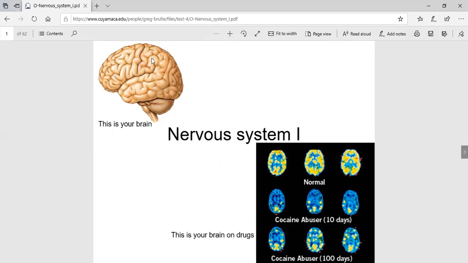So anyway, here's the brain. Make sure you know the lobes, because sometimes we just put a piece of tape on the lobe. Like here would be the frontal lobe, that would be the temporal lobe, that would be the occipital lobe, and that would be the parietal lobe, named right after the bones, just like the bones on the skull. This little structure right under here, cerebellum. Then this looks like a little pregnant belly. That's the pons, P-O-N-S. Don't spell it P-O-N-D-S. It's pons, P-O-N-S. And here's the medulla oblongata.